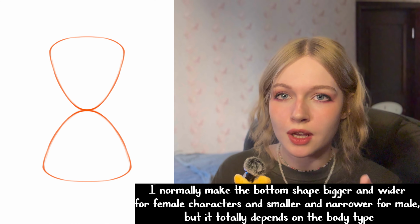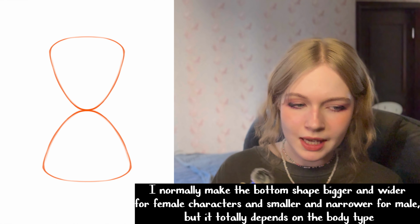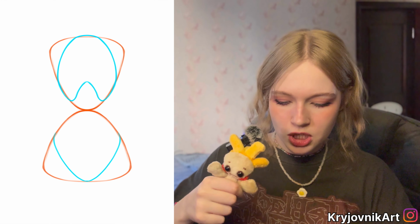The shapes I use are these two identical tooth shapes, the same front tooth shape which I use to draw hands, which I talked about in my hand tutorial video. The top shape is the ribs with the shoulders and the bottom shape is from the waist to the pelvis. And these two tooth shapes touch in the middle, therefore don't leave this empty space. And for me, it's easier to draw like that.